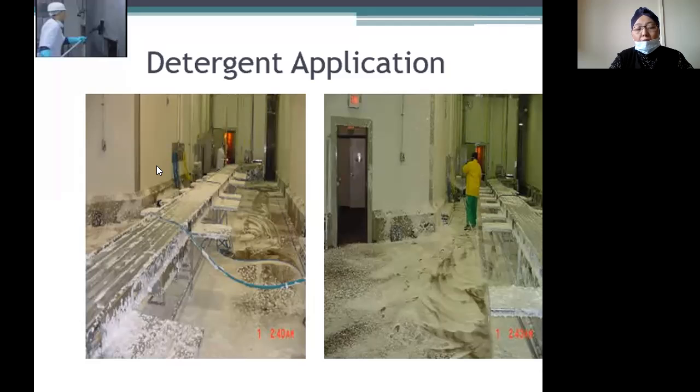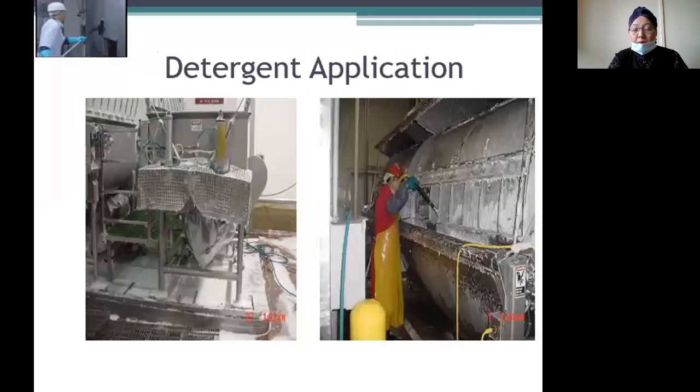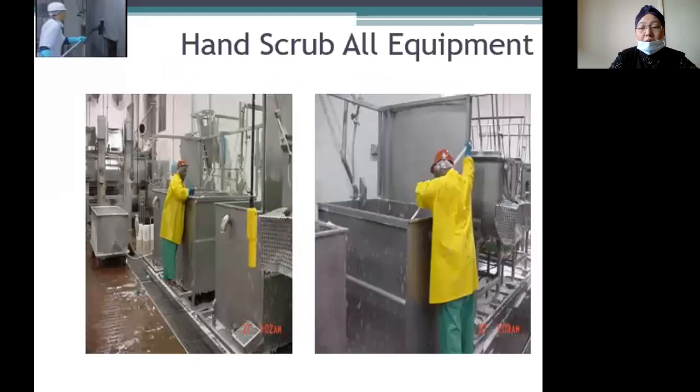So of course we should be careful in choosing the detergent, the concentration, and the rinse, so that we remove all of it. Okay? So here we see how to apply the detergents on the equipment and the washing steps. Of course, detergents can differ if it is application on the wall or on the equipment. In case of the equipment, of course, we should pre-clean to remove the residue of the foodstuff, and then we can apply the detergent and rinse. And the air dry, of course, is also very important.